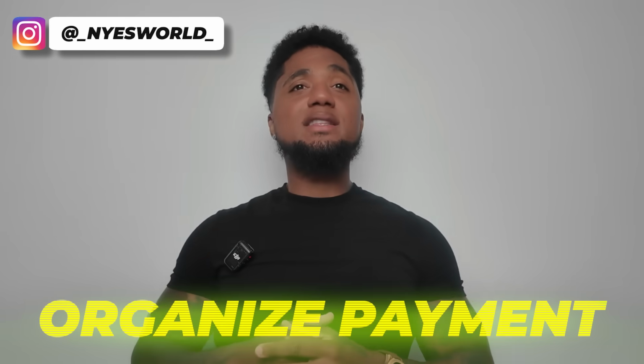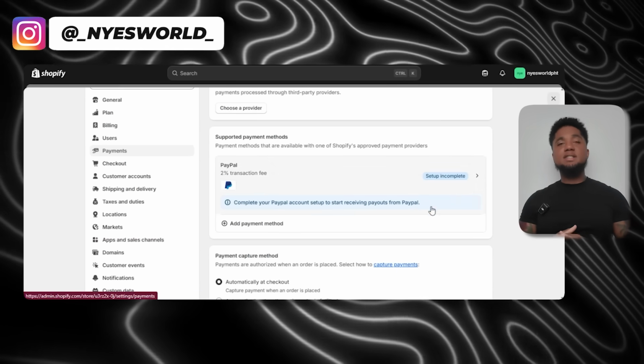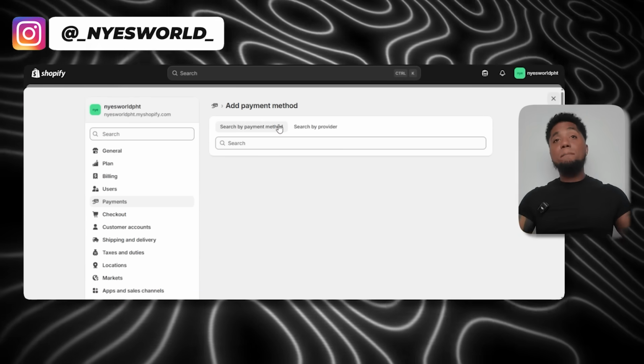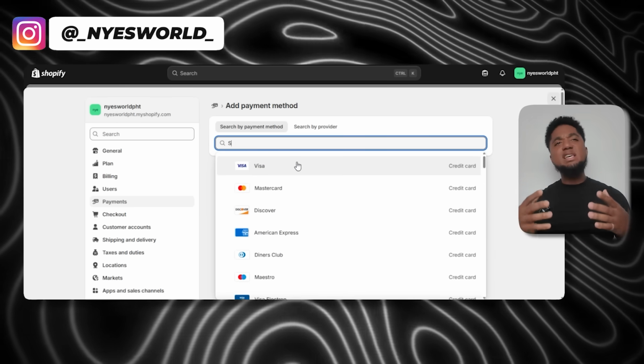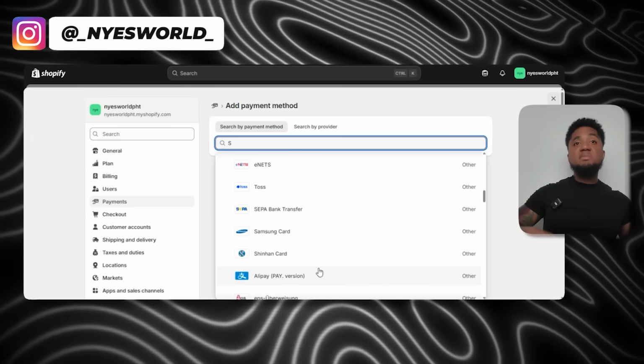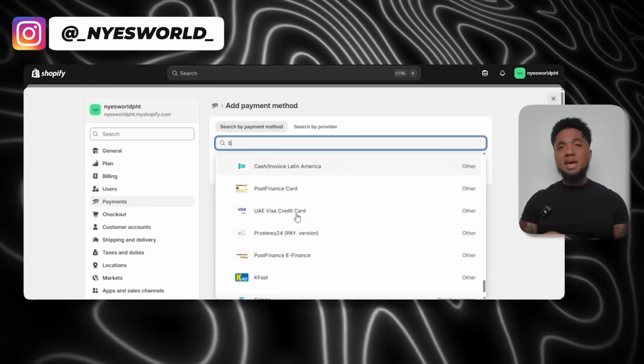Now let's do something that gets everyone feeling a bit tingly. And you know what that is? That is organizing the payment gateway setup. So follow instructions and let's do this. First thing you do is head over to settings. From settings, click on payments. From there, enable Shopify Payments. It is the easiest way to accept cards, Apple Pay, and also Google Pay. Because we know nowadays a lot of people like to pay different ways.